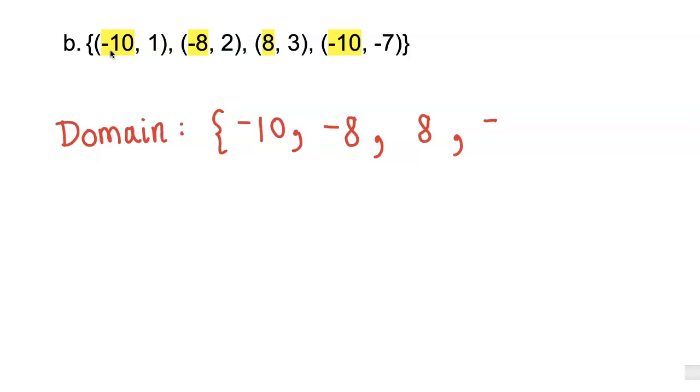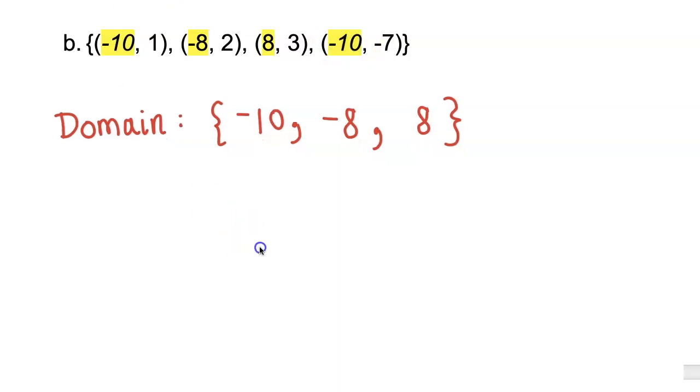I was about to say negative 10, but didn't we have that already in the beginning, right? So guess what? We have a repeating x value this time. So when I write the domain, even though we have 4 ordered pairs, I only listed 3 numbers, okay? Because you do not have to write down the repetition when you write the domain. So later we're going to conclude it is not a function because negative 10 repeated. See? You cannot have repeating x values to be a function, okay?